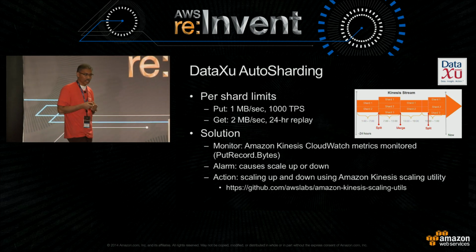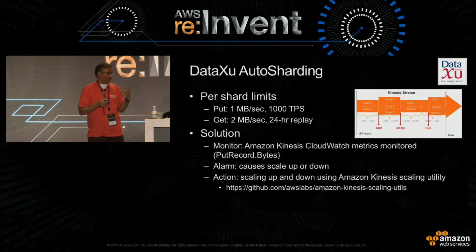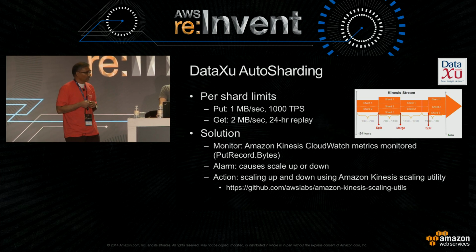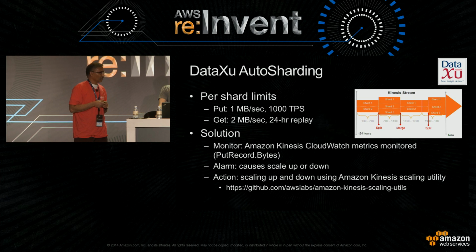If you have 2 shards, in theory, it can handle up to 2 megabytes. And putRecord.bytes will tell you how much it's actually processing. If you're close to saturation, if you filled up your capacity, then you might want to consider expanding the shard. How do you expand the shard?